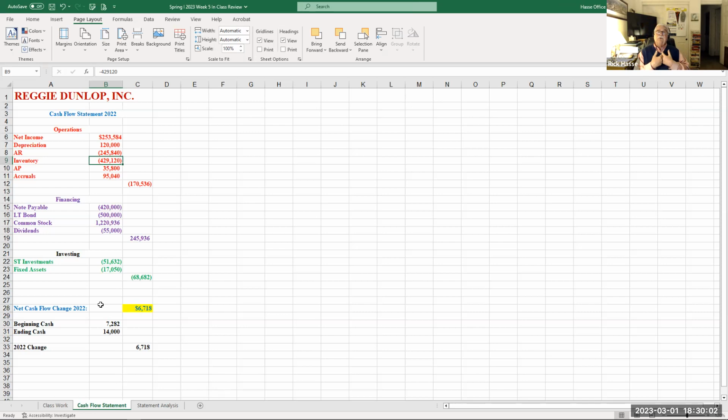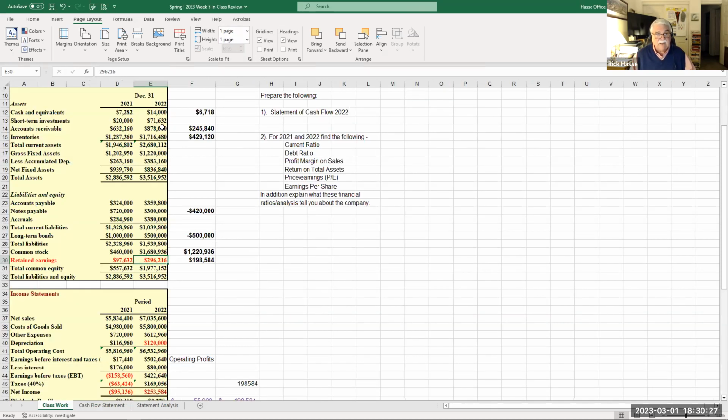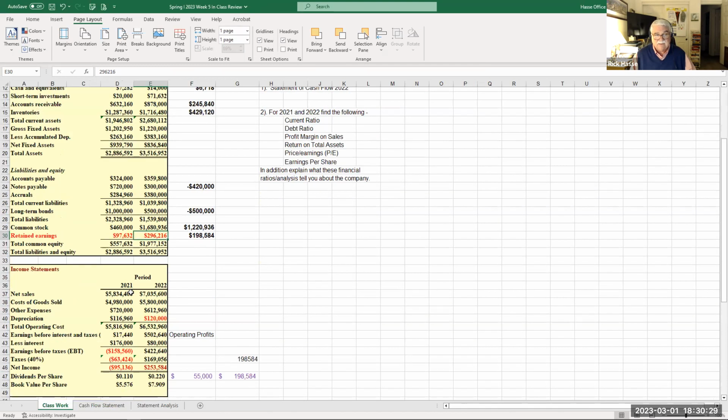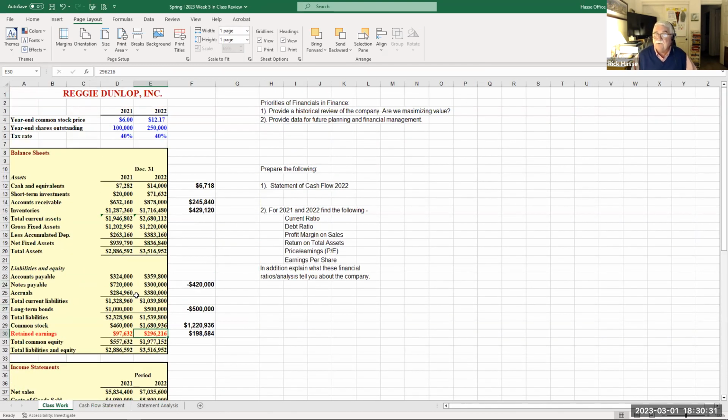Is the company creating value, creating a return of cash that can be distributed in the form of dividends, and also can be related by the market indicators to add value or increase the stock price of the company? The statement of cash flow. And what the statement of cash flow is basically a combination of the balance sheet and the income statement. It's a combination of those.